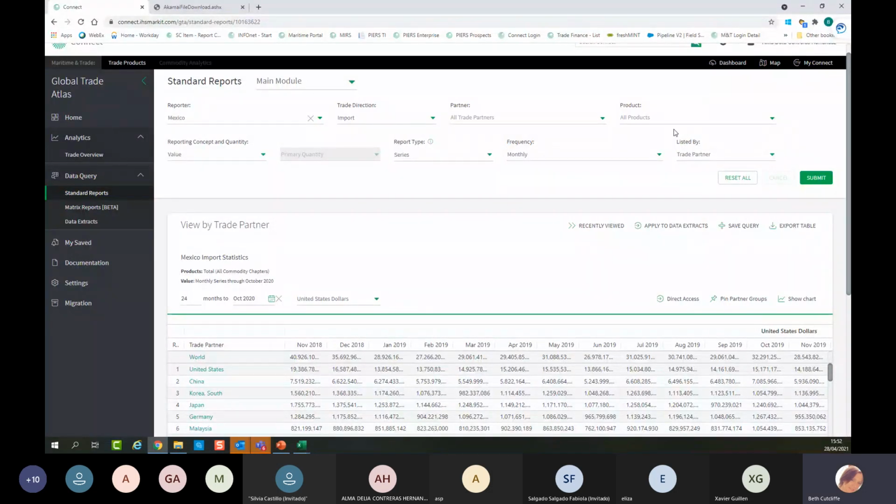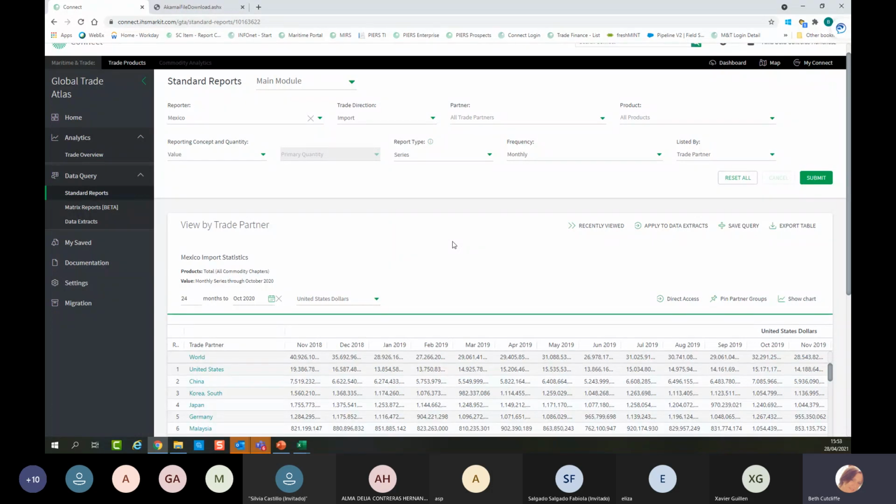Okay. So guys, what we are going to talk about now is something called groups. So working with trade partner groups and product groups.